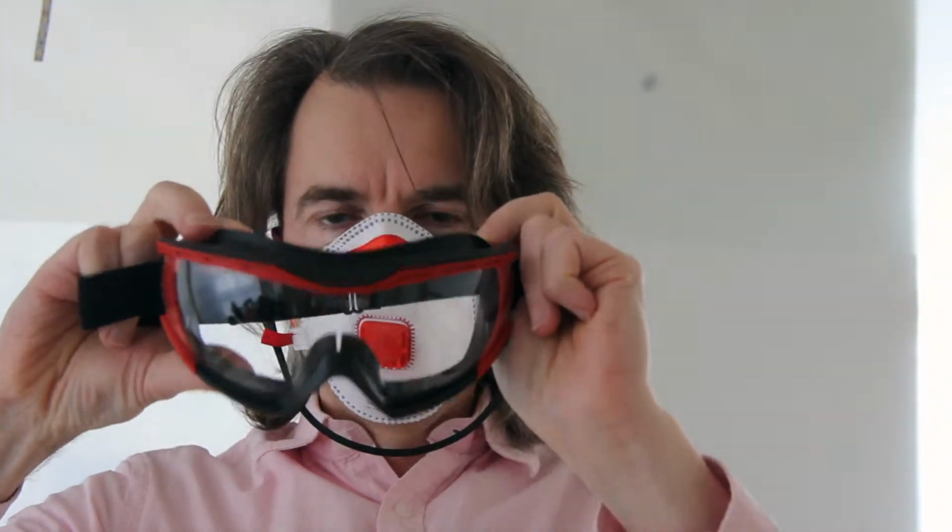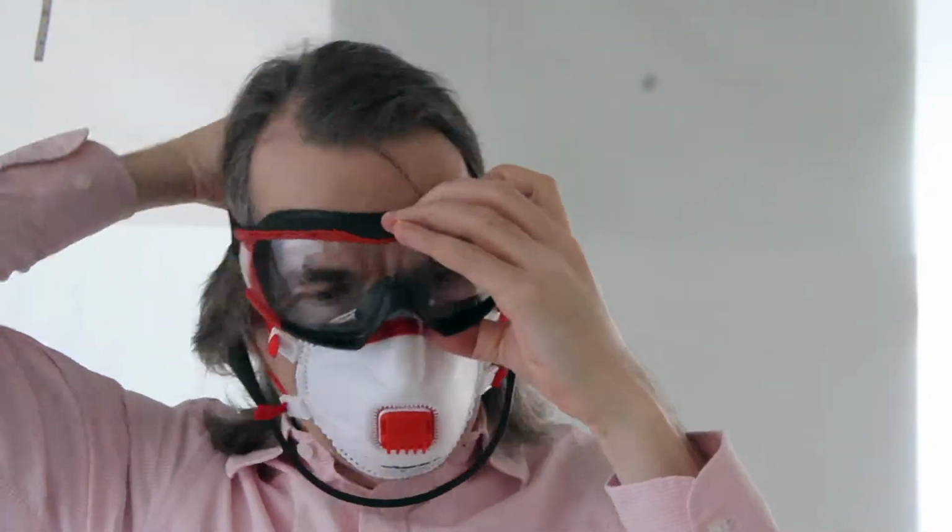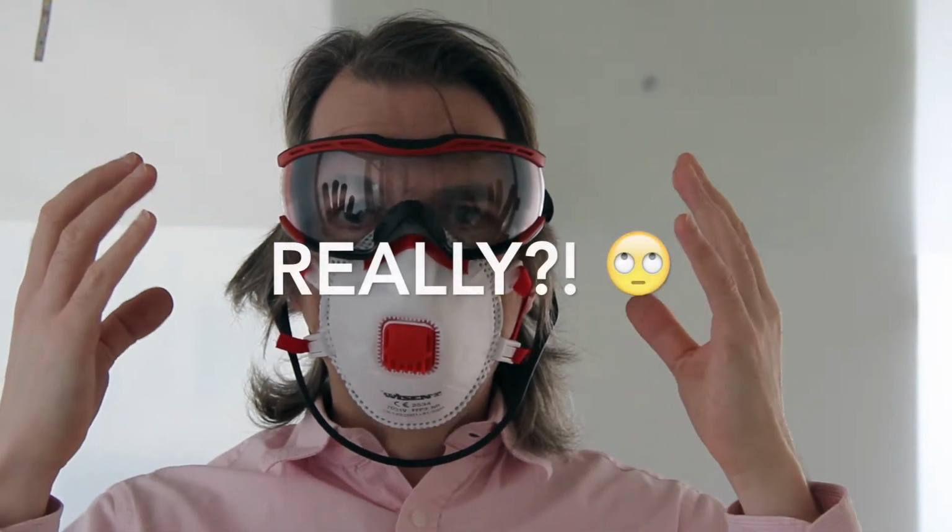And then we have the goggles. You look like a freak, but I think I'm going to want something more convenient when I go forward. But this is what I have now, and I'm going to run with it.